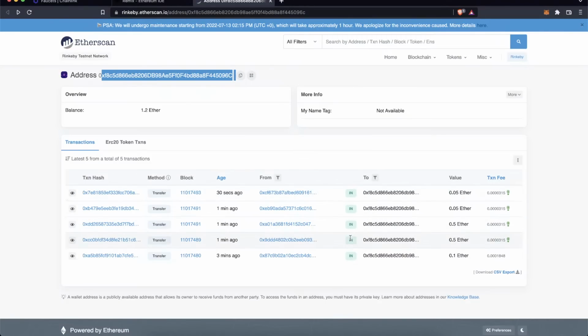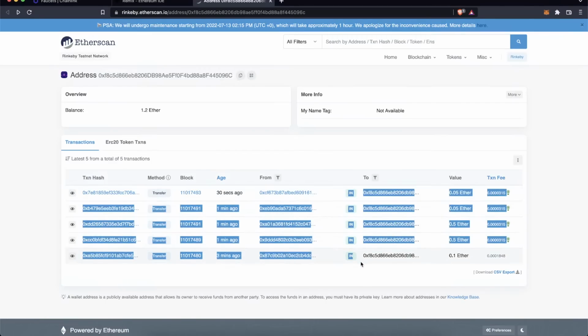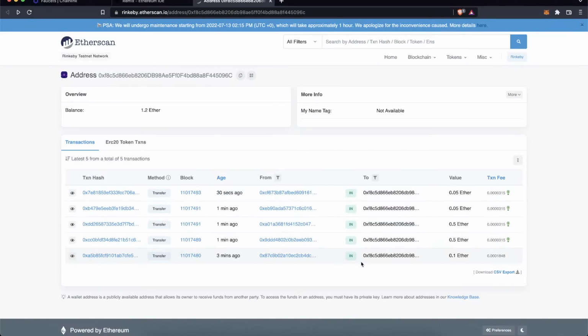So you can see these are all my transactions here. So even my transactions are public. If you happen to know my address, these are the transactions I have done. And all the transactions are input for me. I have not sent any transaction on my side. It's all input. Now, if you want to observe a particular transaction, which is very important to understand, let's say I want to understand this particular transaction, and as you can see, I have received the money from all other people, not the same person.